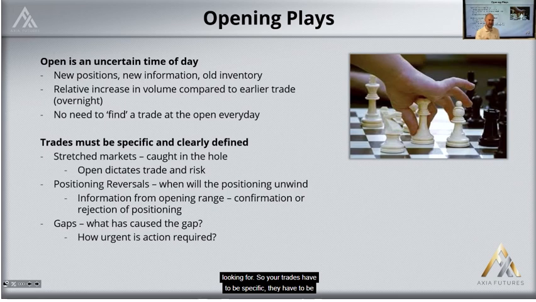So your trades have to be specific, they have to be clearly defined. And so you can almost approach an open and very quickly you've got to look at it and say, right, do I have one of these three situations? Do I have a stretched market, a positioning trade, or a gap? And the gap more so is going to be one based on news, because a positioning reversal trade is also likely to be with a gap. So do we have news that has justified this gap? And if you don't have any of these, you don't need to transact. You don't need to look for anything. And the easier and more prudent thing to do is let that opening range play. Let that first 5 minutes get underway and then play from there.